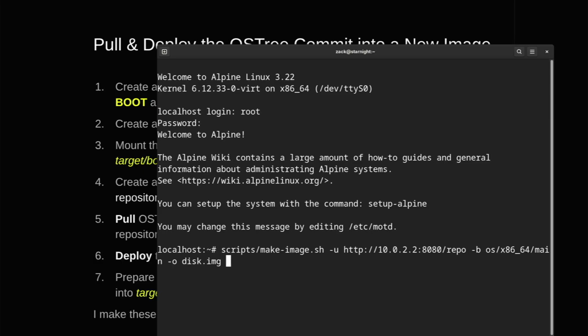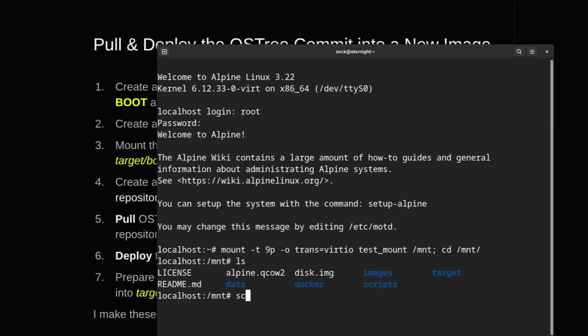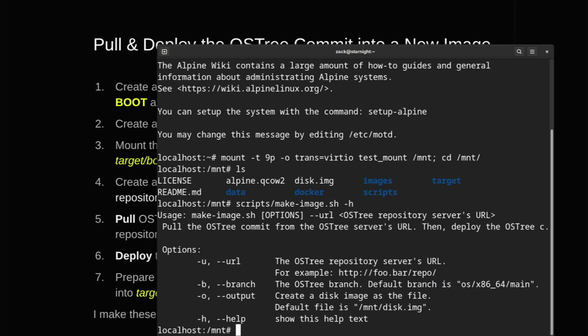Now I have to mount the IP share folder from the host. Then I have the script make image -h here.